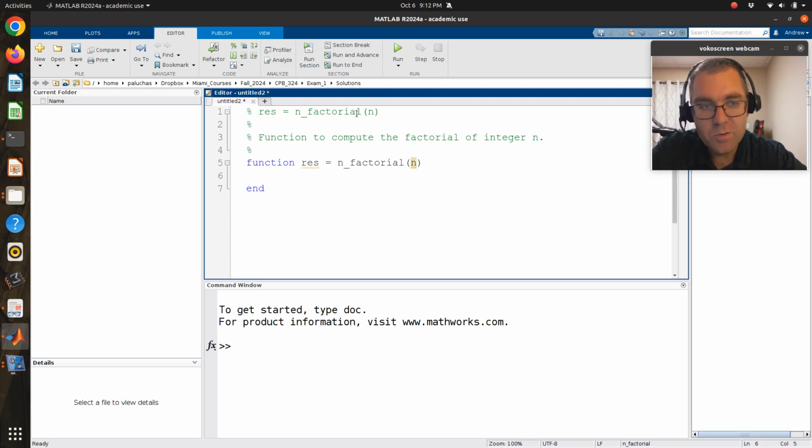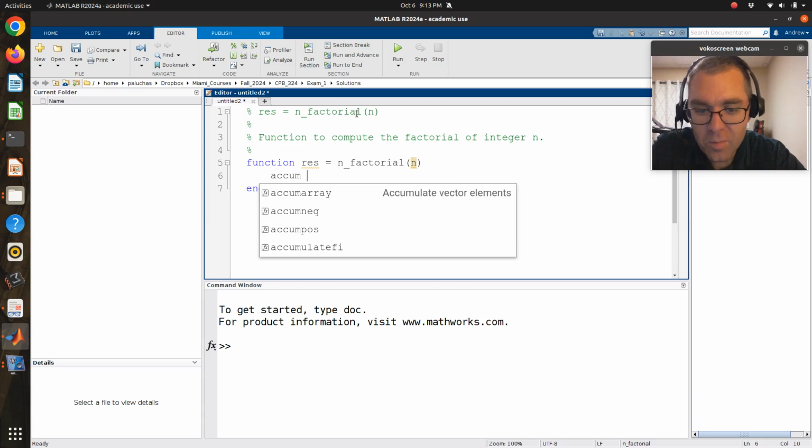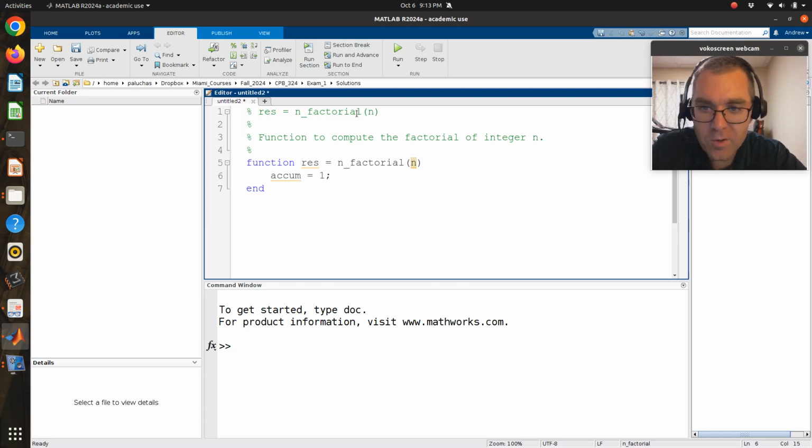Now factorial is essentially just a continuous product. When I'm dealing with continuous products and sums, we use what I would call an accumulator variable. For a continuous product, we typically initialize our accumulator variable with the value of 1, because we take advantage of our multiplicative identity: anything times 1 is that anything. So in the first iteration, when I multiply some number by what's currently stored in the accumulator variable, it's going to be whatever that number is. When I'm dealing with a sum, I initialize my accumulator with the value of 0. So I'll create accum and initialize it with 1.